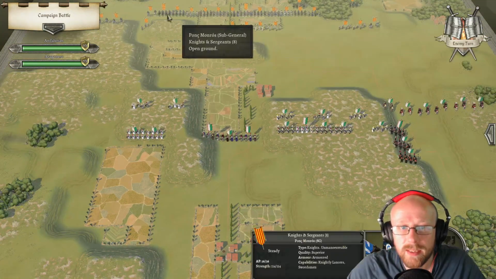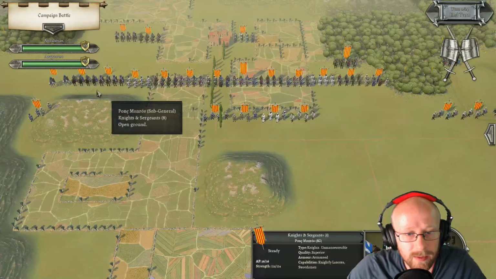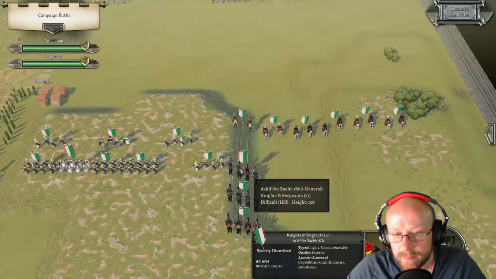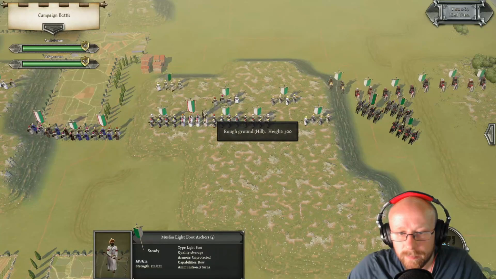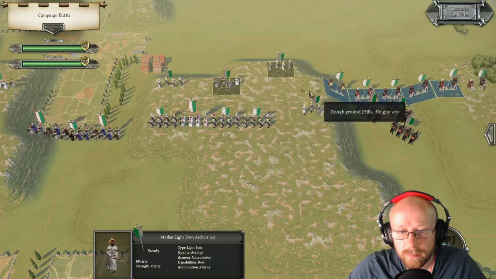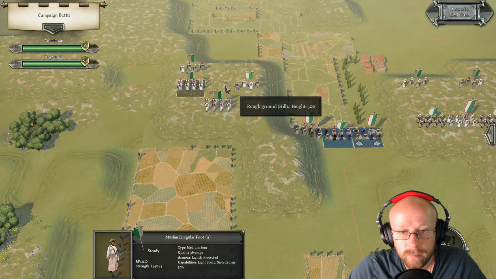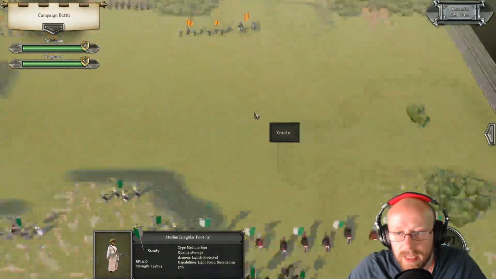Oh, it's a grey force. Where is he? There he is, in the back. Just gifted with good terrain. Why would we move? But he's got lots of medium foot here. Mainly medium foot, I would say.